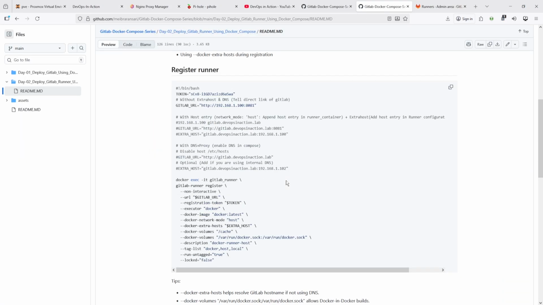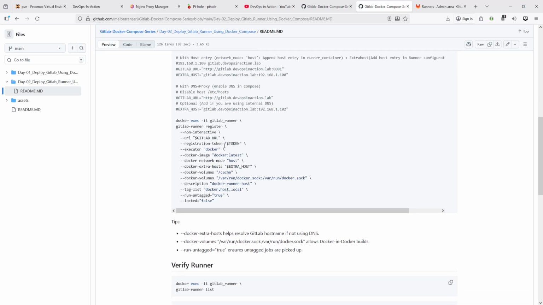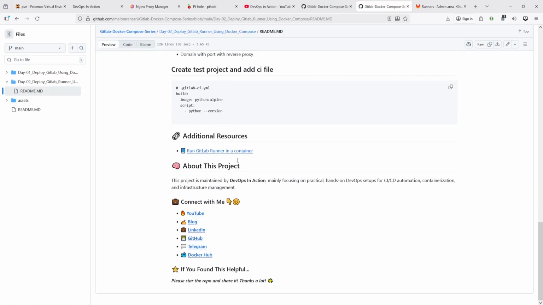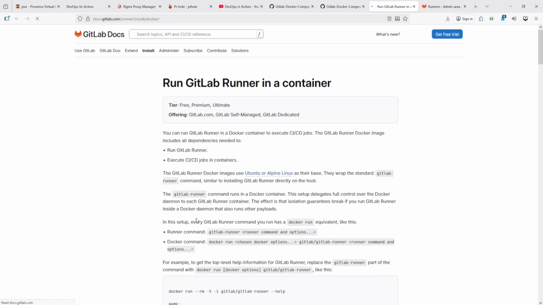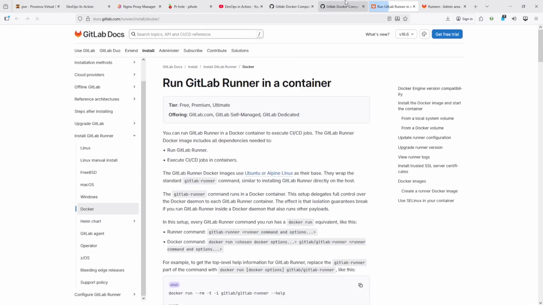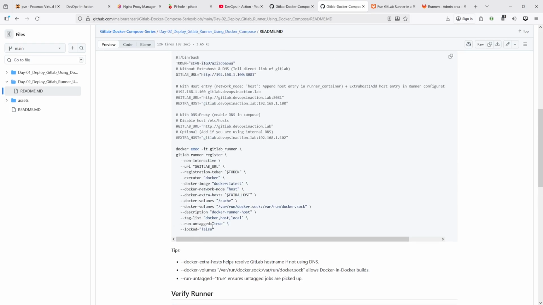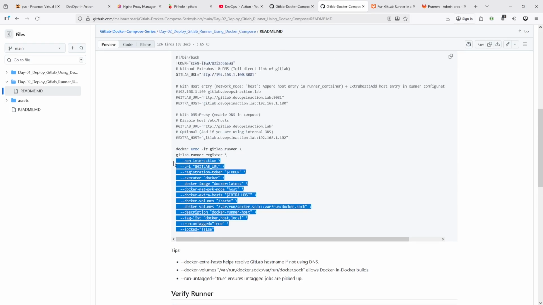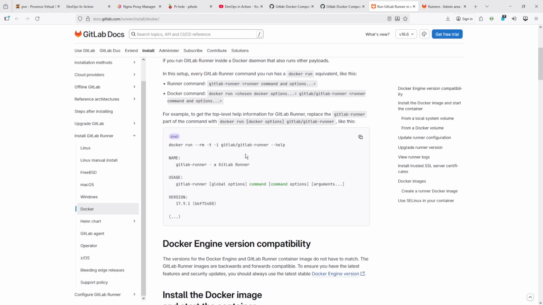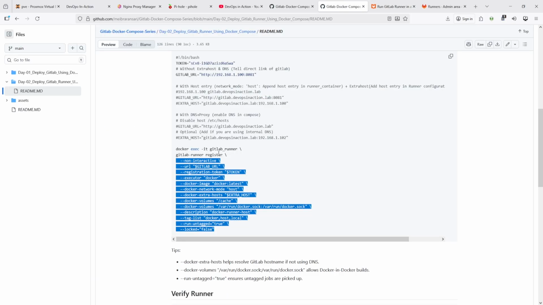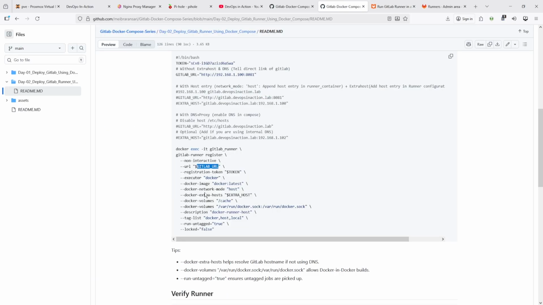So I already added it here. Follow this runner container. Follow this official documentation on how to register the runner and how to use this kind of variables, you can say parameters. Here I added the GitLab URL, and for token is token.